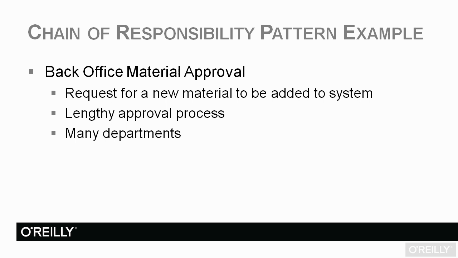So depending upon the company, this may involve a lot of departments. It may involve an engineering department, a manufacturing department, a finance department, a purchasing department, a lot of areas. And what SAP does is it can take almost 40 approvals to get a material through that system. And there are a lot of other little steps besides a yes/no answer on those approvals. So it's a really complex process, and it's handled with something called a workflow, which is essentially a chain of responsibility pattern. A workflow basically sends out a request to the first approver, and it can actually send out that first request to more than one if they can work in parallel.